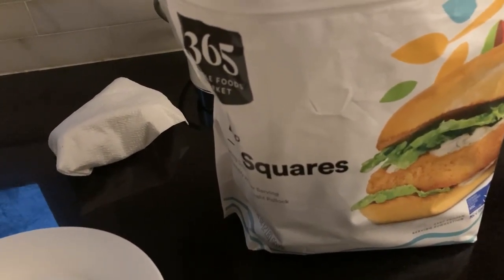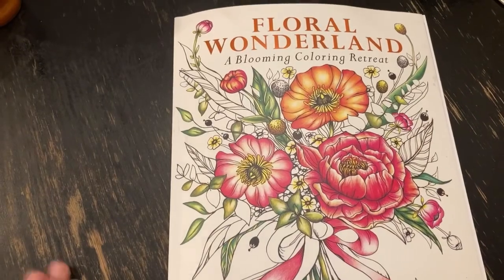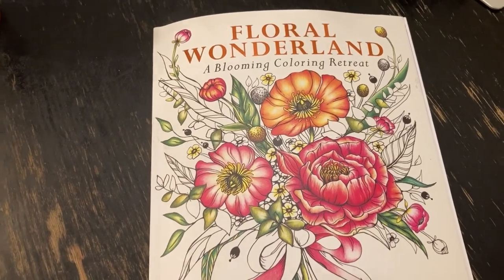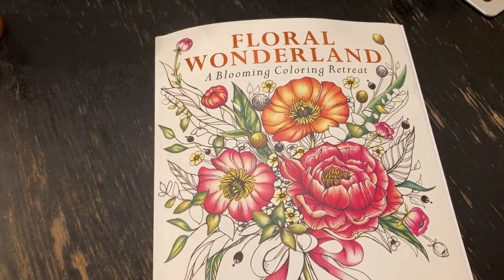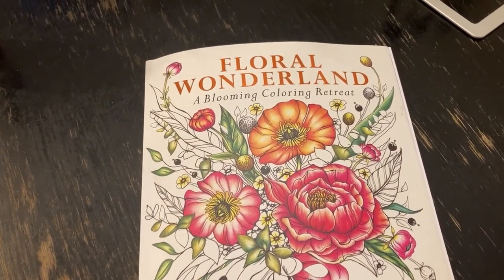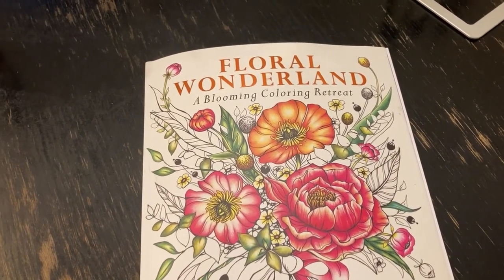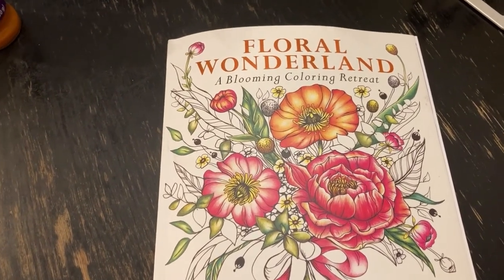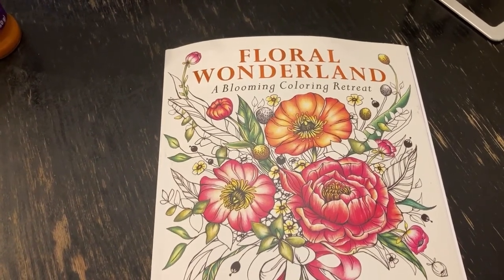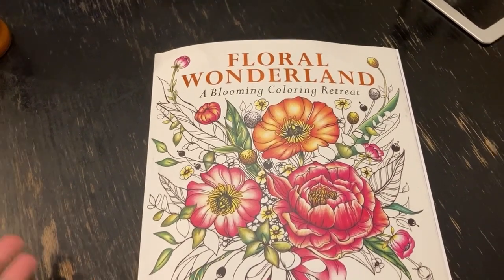I don't really know what I'm making tomorrow yet but I will show you. I also wanted to show you this book — Cliff got me this coloring book and I've been really enjoying it. I noticed that it really helps me with my stress and anxiety. I do one drawing a day, maybe 30 minutes while I'm having tea, just to calm my mind, relax, and be calmer and not too stressed out. This is what kind of helps me with my anxiety.